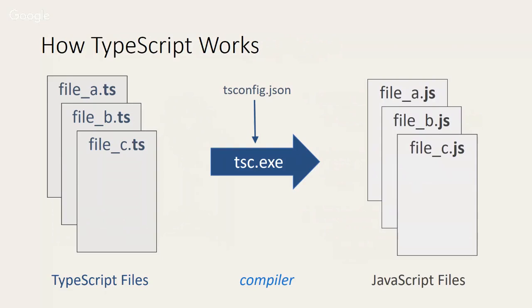How TypeScript works is that it simply takes JavaScript-like code written with TypeScript features and functionalities, and it compiles them into JavaScript files. So TypeScript is largely the compiler that we see at the center of this drawing. And then it has an optional tsconfig file to tweak how the output is combined, perhaps, or what standard you want to transpile to. You can actually configure TypeScript to transpile to ES6 if you like.